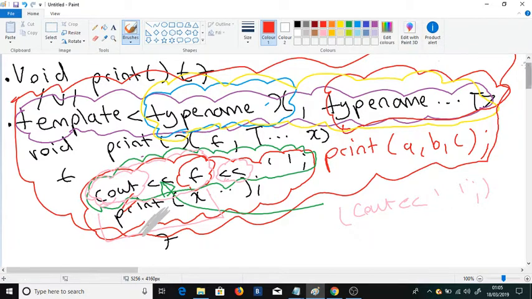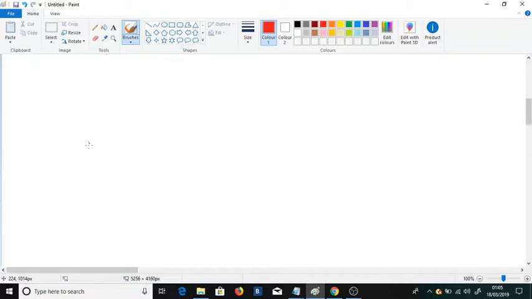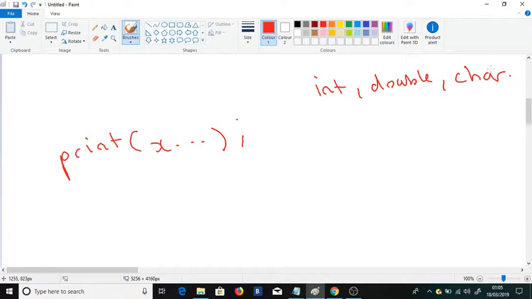In other words, what we're discussing here is that suppose we are within the context of the implementation of the template version of the print function, and we're calling it as follows, as we did previously. X is a parameter pack and it expands. Let's suppose for the sake of argument that it contained the types int, double, and char. What would happen in this particular case? Well, the pack expansion would dictate that we should expand the parameter pack into its constituent elements, and that means that the call expands to the following.